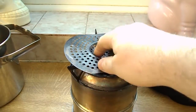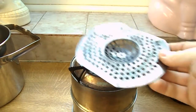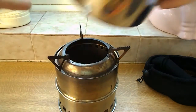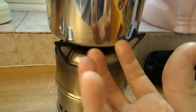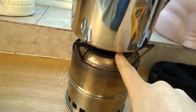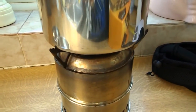It sits on there perfectly, and you can have a small cup on it if needs be, or you can put toast on there, or even a bit of meat. I normally use this when I go out camping in conjunction with the billy can. The air goes through there and up the chambers, with wood burning inside, and it comes out like a jet — so it works really well. The only problem with this big pot on there is you haven't got a lot of room to put twigs through to keep feeding it, but I've done it.